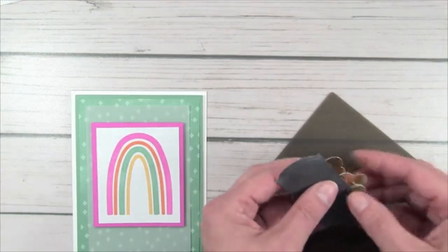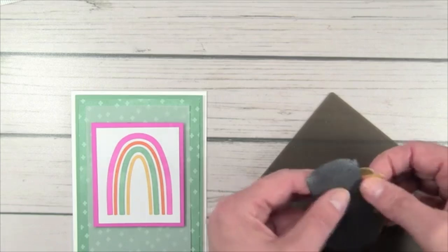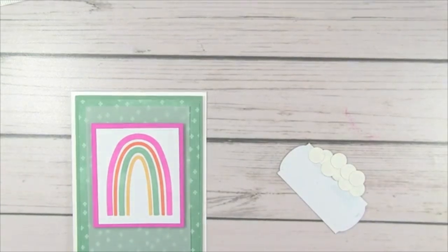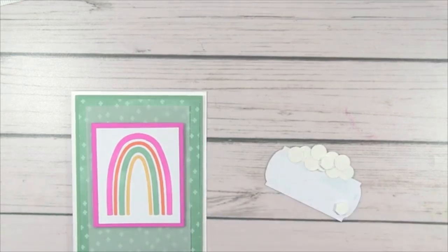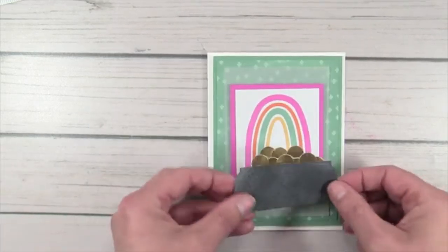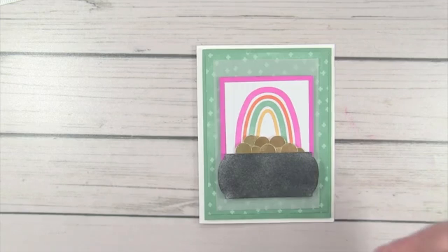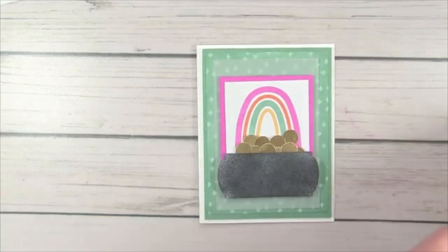I am using the silicone mat below, by the way, that keeps the adhesive from going on your table. Get it? All right. So a couple of Stampin' Dimensionals on the back of that. Oh my gosh, it's so adorable. I can't stand it. It's so cute, right? And maybe even a couple more, because we want whoever finds this pot of gold to really be rich. I'll stick a couple more down there just because I had some left over.